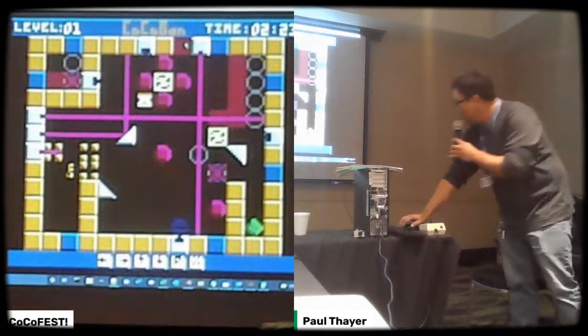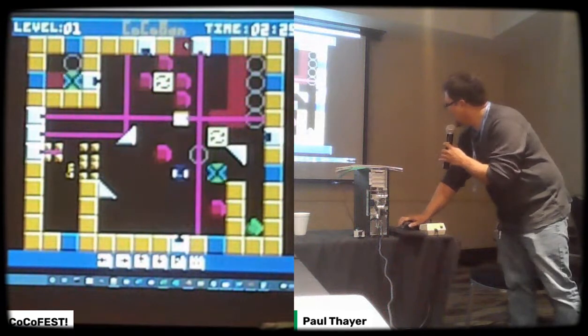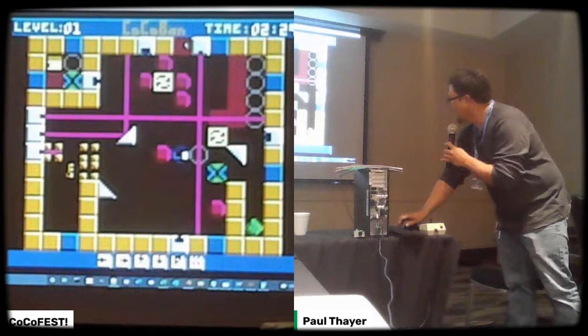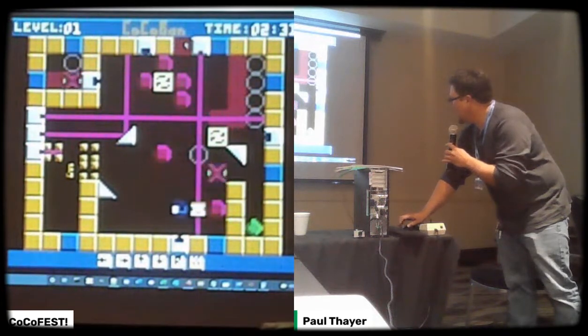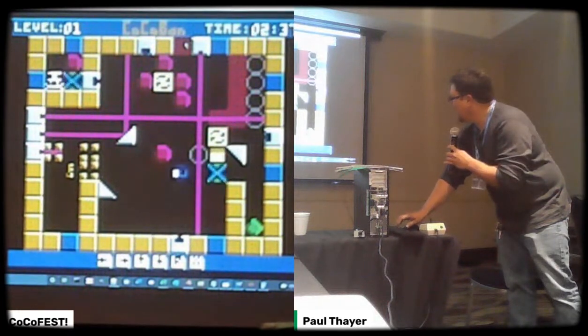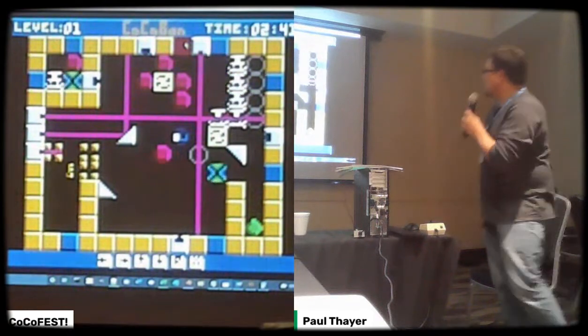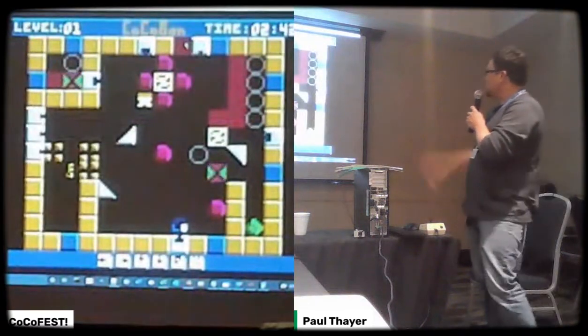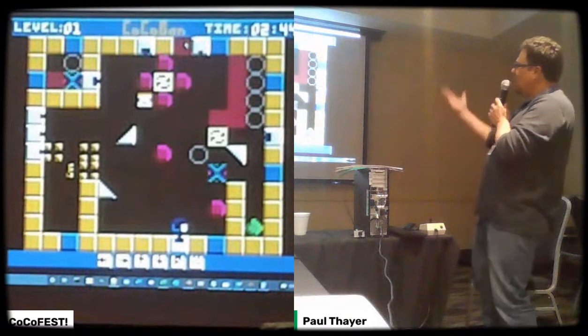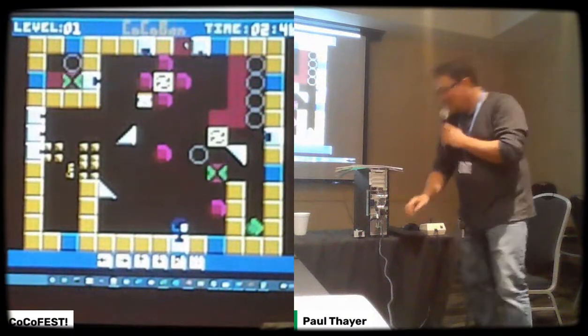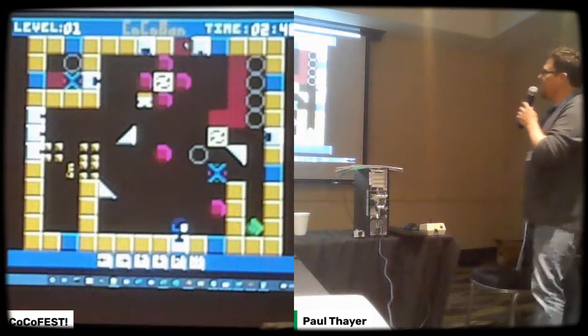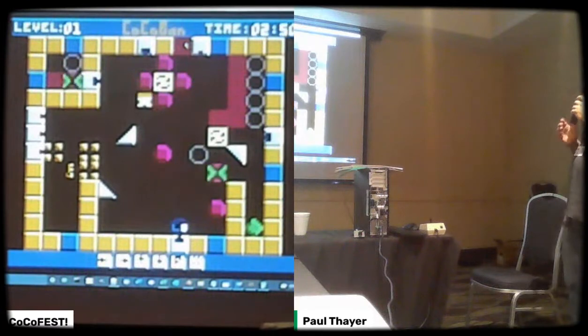I also have some portals over here. Oops, almost died. And that'll bring you up here. So I think the idea in that specific one was to push this gem through the portal, put it in that slot. Now I gotta get out. And these right here are death spaces once you pass through them. See, there's one of my errors. I don't have lasers anymore. So I was gonna show you the mirrors, but I have an error.